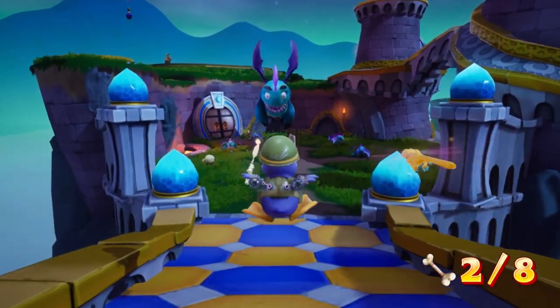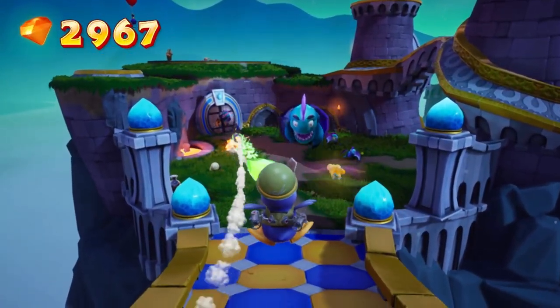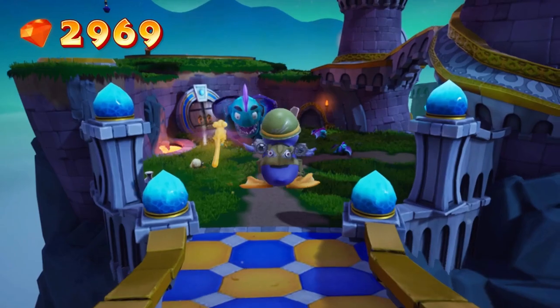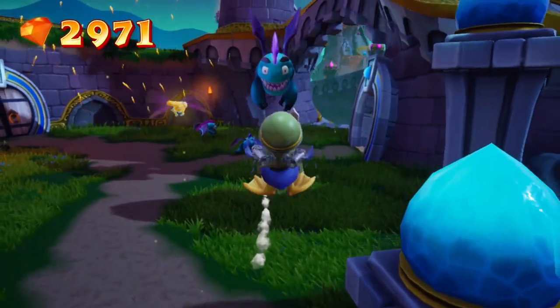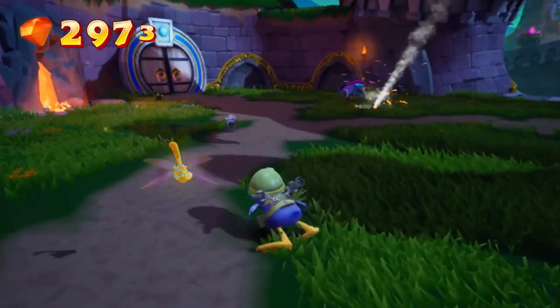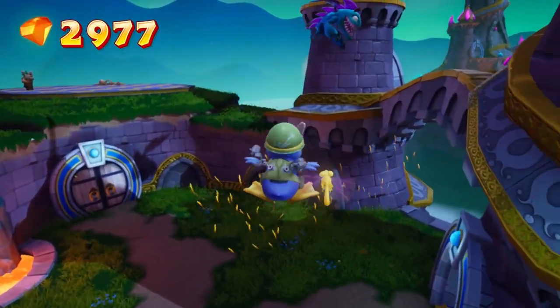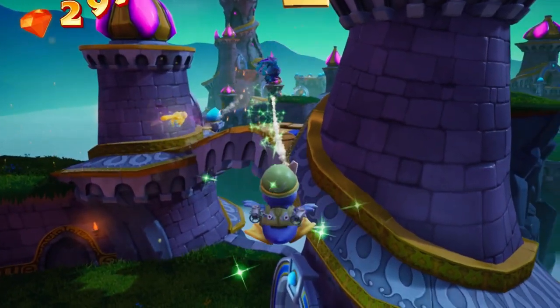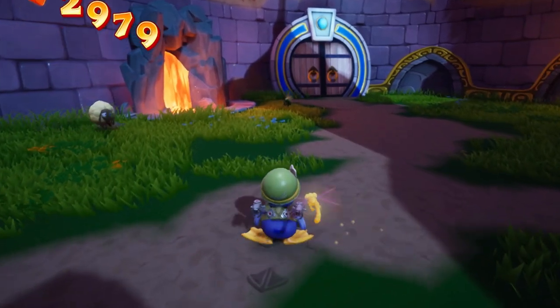Yep, Sergeant Byrd gets to take control. Whoa! Gets to take control in this area, which is very unusual. This is certainly a unique thing about this level, where you encounter another playable character, so that's pretty cool.